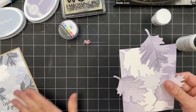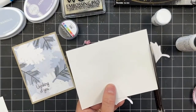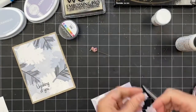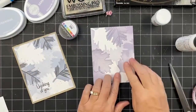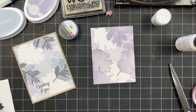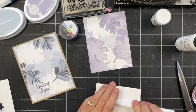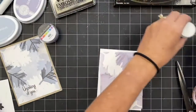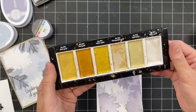This is the same leaf. And then I'll turn it to the back and just trim off. Oh, okay. Betty said she ordered the pumpkins and she thinks it'd be fun to try this technique with the pumpkins. Oh, yes. Absolutely. Okay, this is looking so pretty. I didn't leave a whole lot of room for my sentiments. You definitely want to use the stamps and dies where the die really has good shape. Some dies might not be as clear what the image would be that goes along with it, if that makes any sense. So something like the pumpkin would be obvious in the shape that it's still a pumpkin.